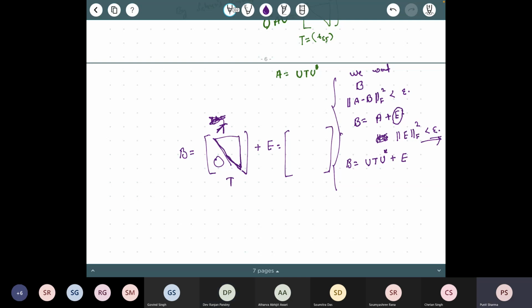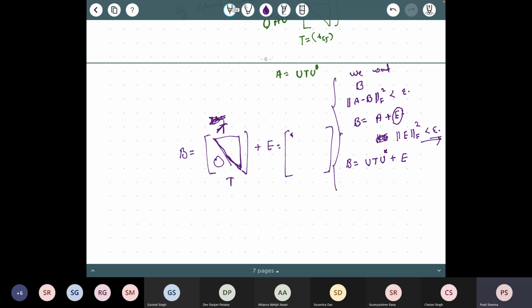Yes, exactly. If you want to see the eigenvalues of this T plus E, we know that eigenvalues of T are the diagonal entries. So just choose E as he mentioned, some diagonal matrix such that when you take the sum, all the diagonal entries are distinct. We can do that. So if we do this, then we can ensure that all eigenvalues of B are distinct. That is fine. But then there is another constraint. We should choose it in such a way that the Frobenius norm of E is less than epsilon. Can we do that?